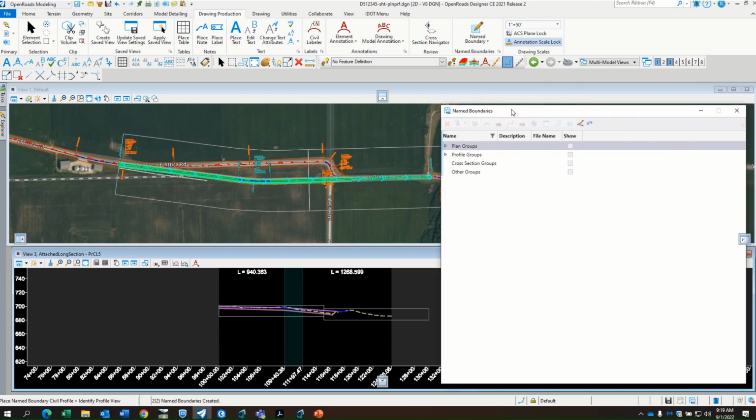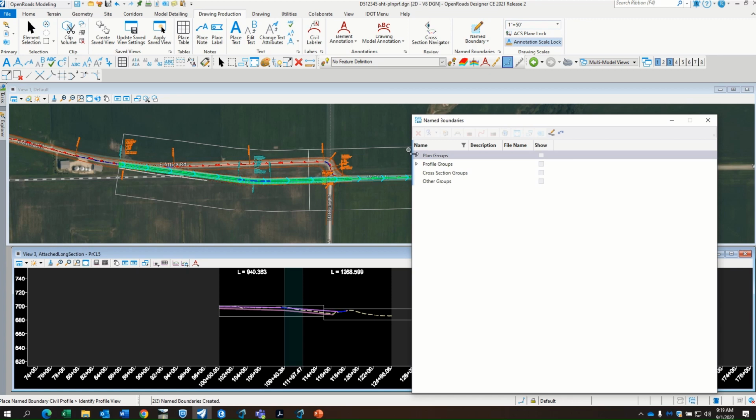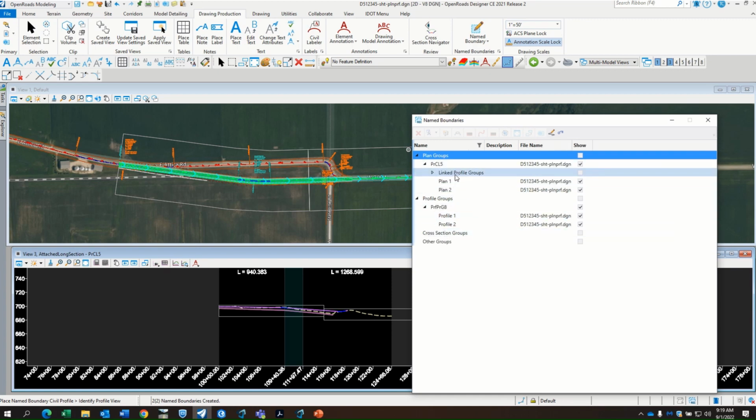We bring up this name boundaries here because we chose to create the other models after the fact. We're going to go to this location and expand out our plan group. If we look at the profile group, we can see that this is linked to the plan group. See where it says link profile group. So here's the plan and it's linked to profiles.